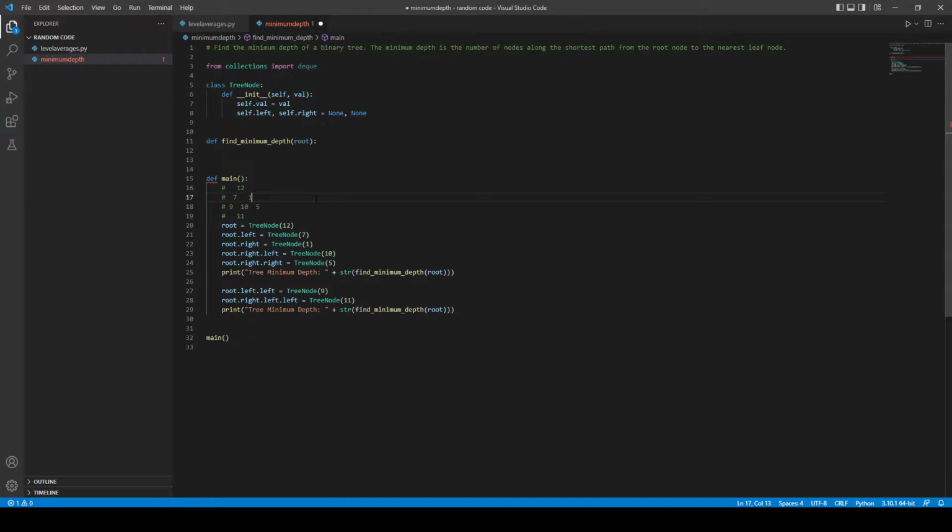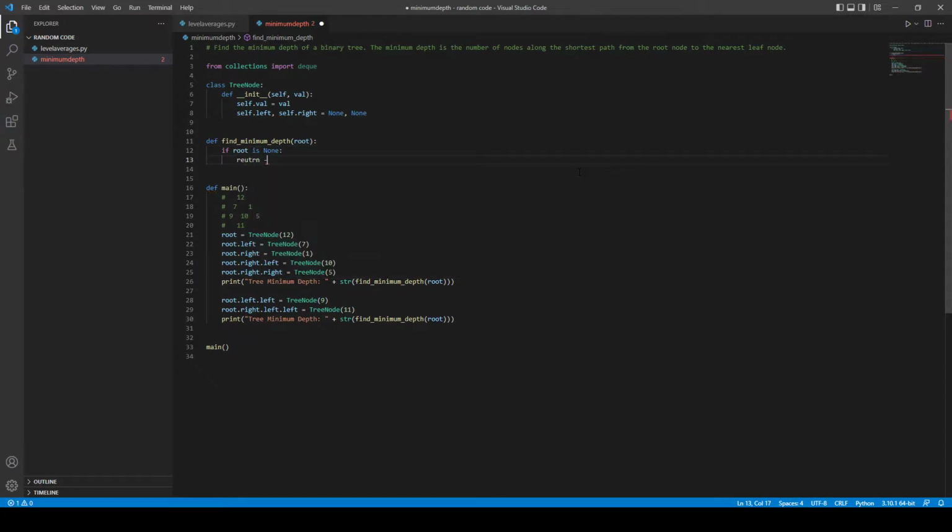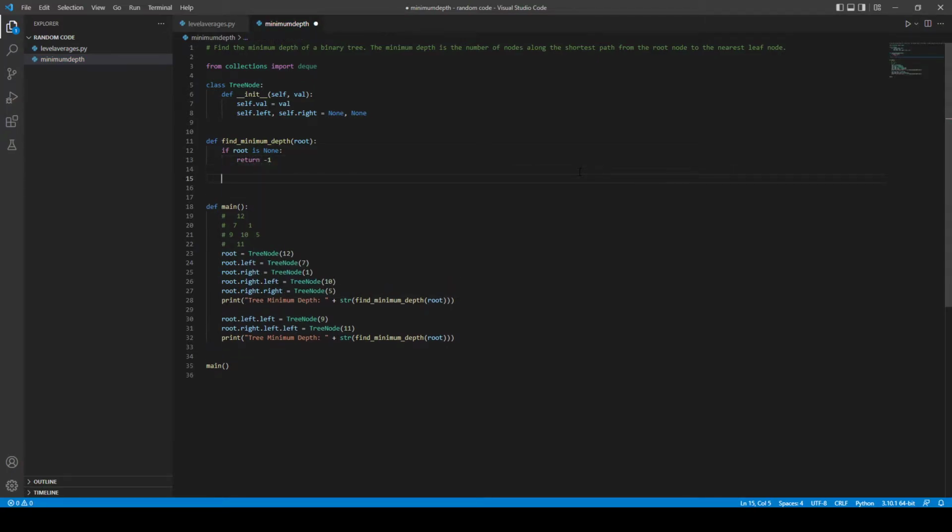This is just the general aspect of the tree. And so, yeah, I've already went ahead and imported deque because we know we're going to use it. But aside from that, let's get started. Basically, we want to do the base case. If root is none, then we can return 0. We'll return 0 because there is no depth, right? And if there's the root, then it would be 1. And if not, then it would be 0, right?